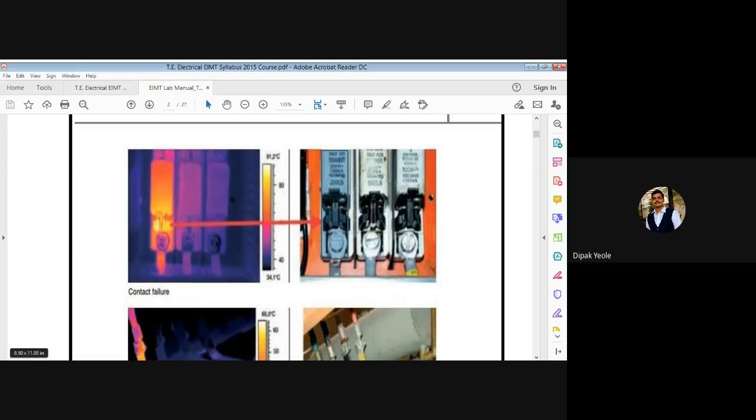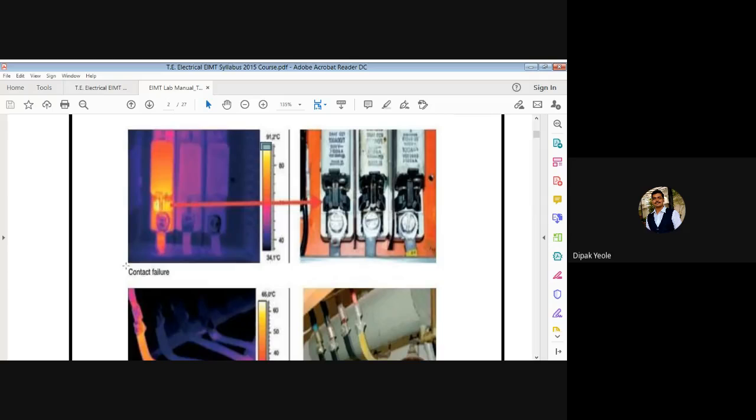What we are going to do is isolate this part and check the connection. If there is a loose connection, then because of the loose connection there might be a possibility of heating developing. You can see the next two connections are okay. They are in the range of purple, so purple is okay. But if we observe orange, or white-orange, then it is difficult, it is dangerous. So we can say the fault can be a contact failure. These are the contacts and they are going into a failure state.